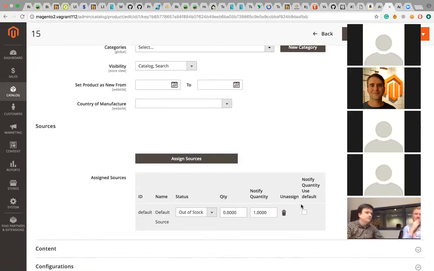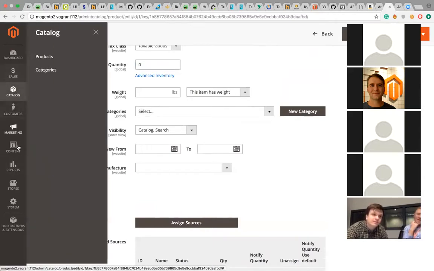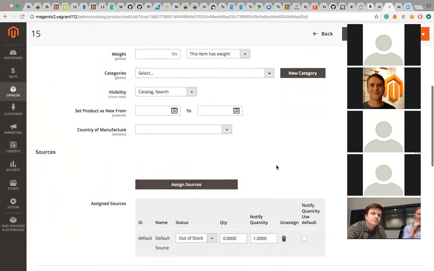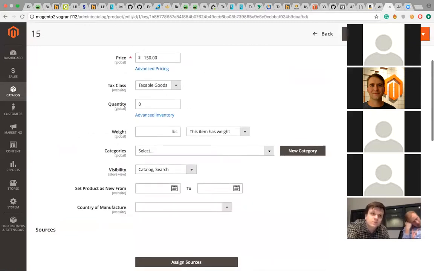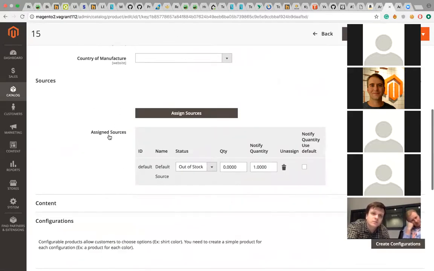Another option is to separate product editing from inventory, and probably introduce a dedicated inventory menu item here, so that persistence of the form would not lead under the hood to two API calls. Currently saving the product here processes two API calls: the product save repository and the API call to inventory.